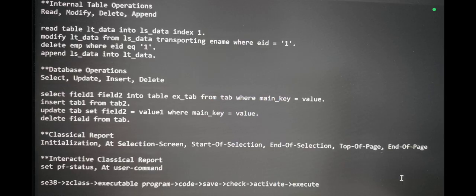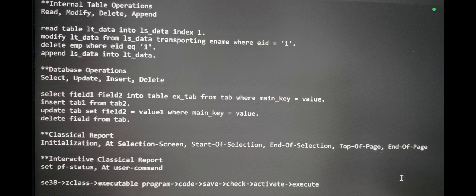Like we discussed, from the internal table to the work area we transfer the data, and then modify the internal table from the work area, transporting whatever we want to modify, with a where condition for which record we need to update.